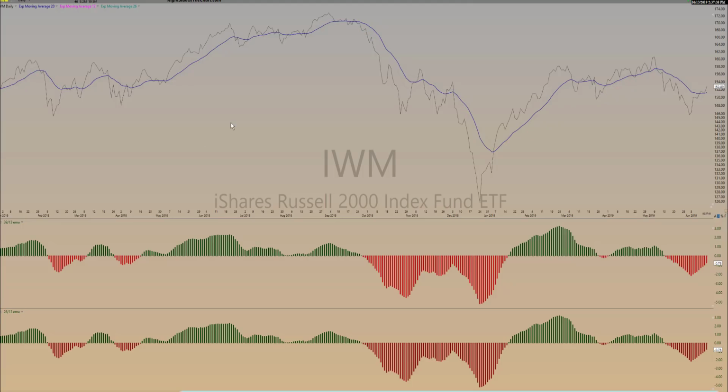We're going to get to SPY and everything else in a second. I just want to walk through the indicators. And then down here, you don't see the lines up top because I didn't want to busy up the chart too much. Actually, they're there. You probably can't make them out in the video unless you have a good high-resolution monitor. But there's a pink and a green line right there, the 26 and 13-day EMA.